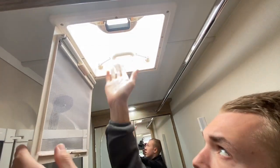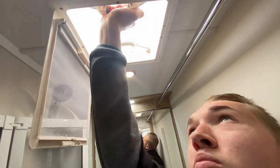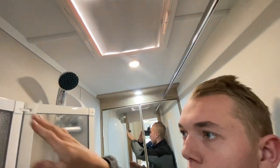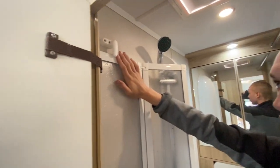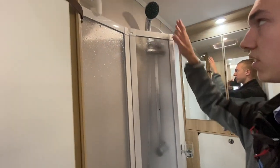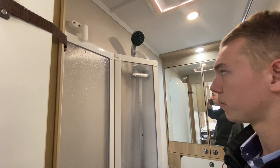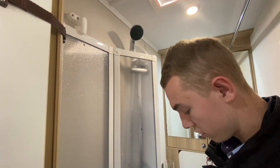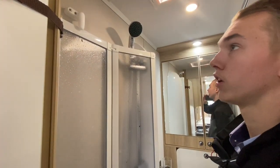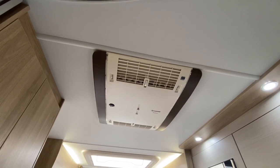Above you've got your roof vent, which you can open on one side if the wind's blowing from the other, or open both together. You do have a blackout blind for the evening. Your shower screens pin back here — when travelling make sure they're pinned back so they don't clatter about. You have your mixer tap with shower behind — loosen the shower hose off the mixer tap, take the head off and allow it to sit in your shower tray when winterising.